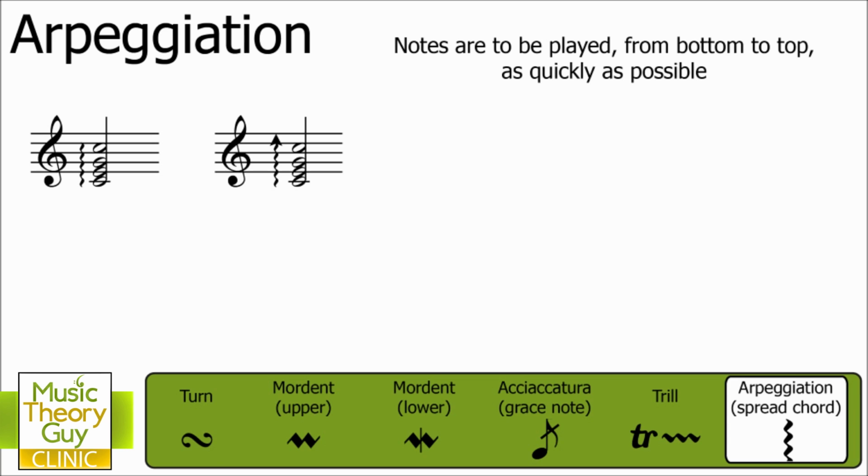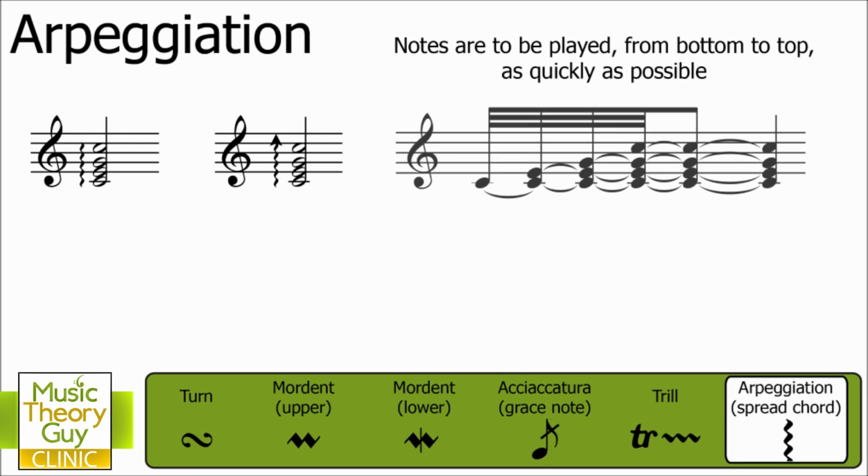Now I do have some issue with that as quickly as possible, because if you're playing a piece of music that's got a slow tempo, playing them really fast would make no sense. So take that as quickly as possible with a pinch of salt. The most important thing that you know is how exactly it works. Let's write out that arpeggiation for this example.